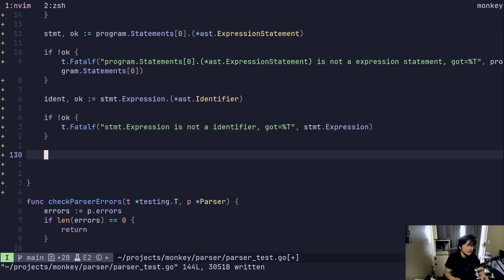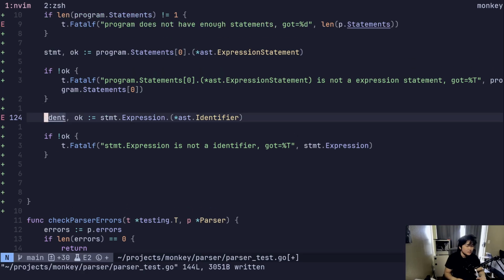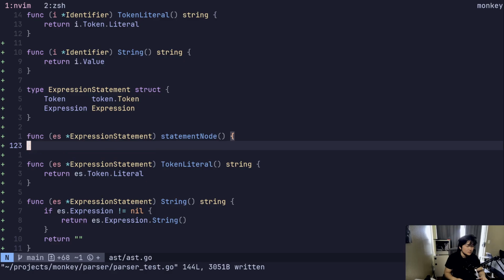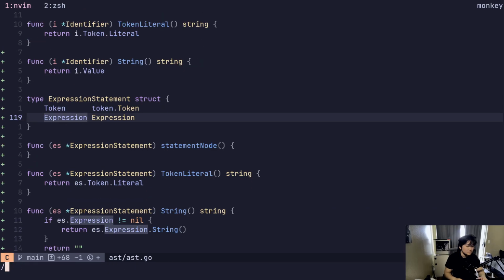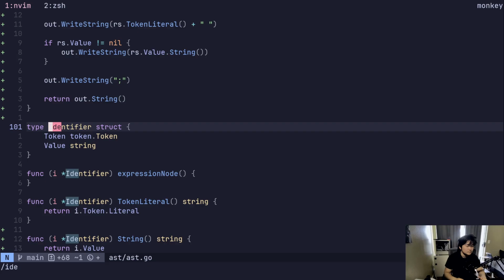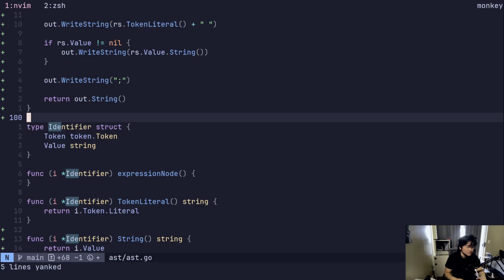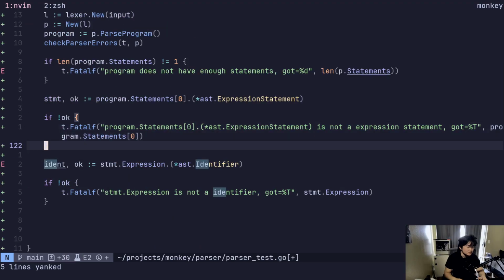Then from identifier, right. I have the token. Then I check if it's this. So let me bring this back here.